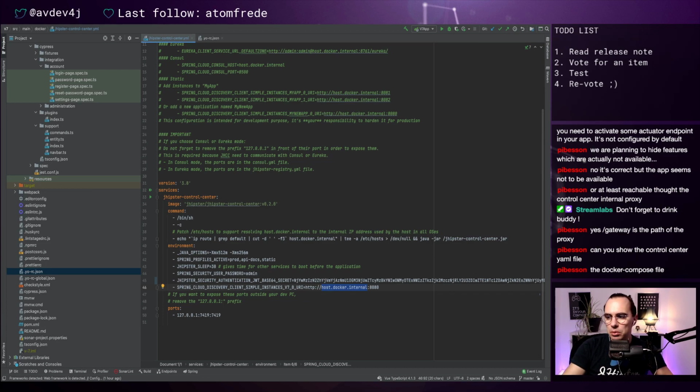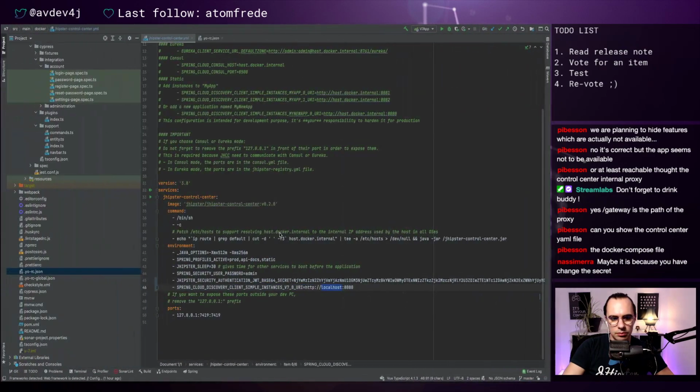I don't know if I write something like localhost, but I'm not sure it could work. Maybe we can try. Where I didn't change the secrets.